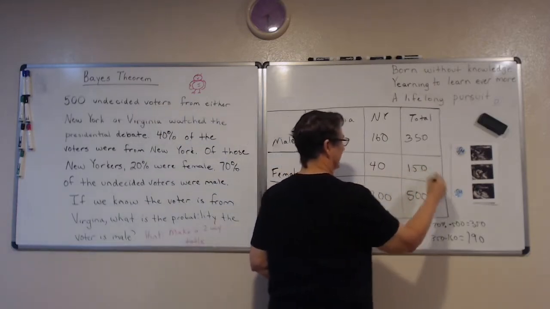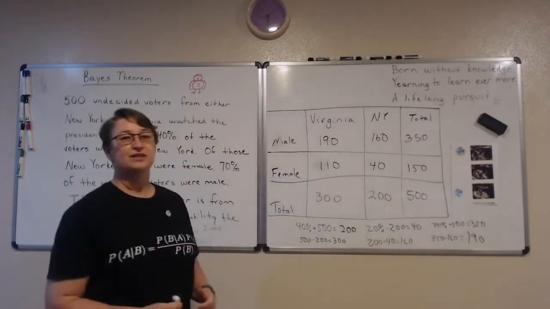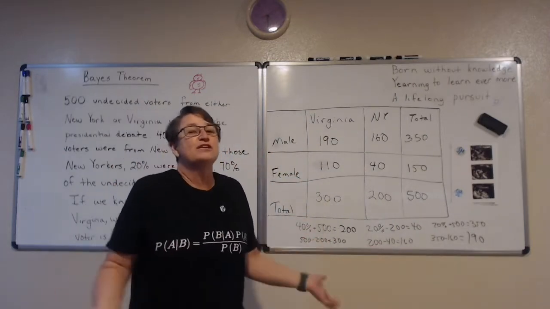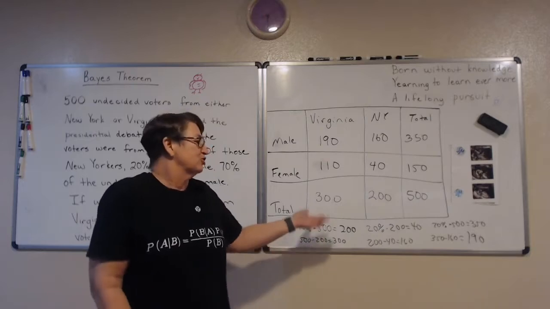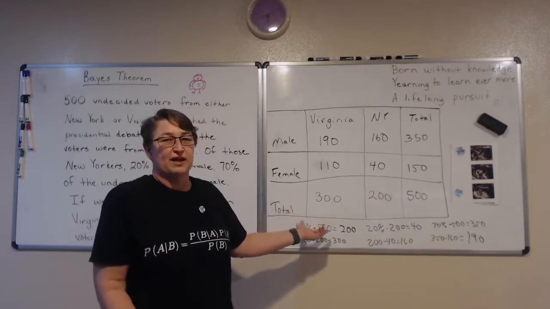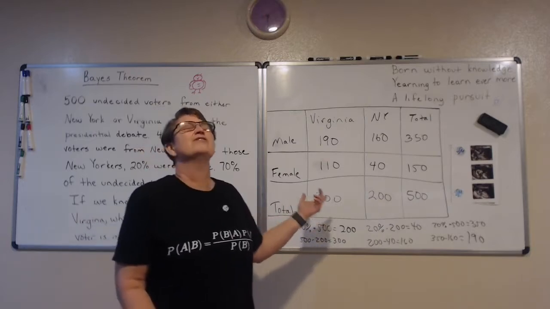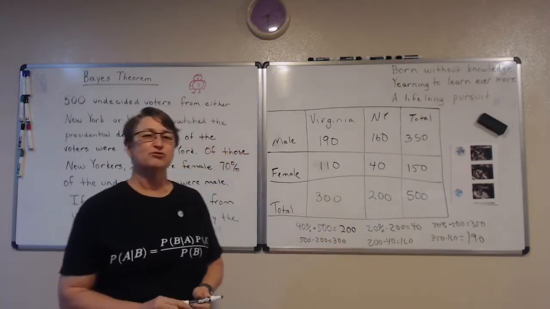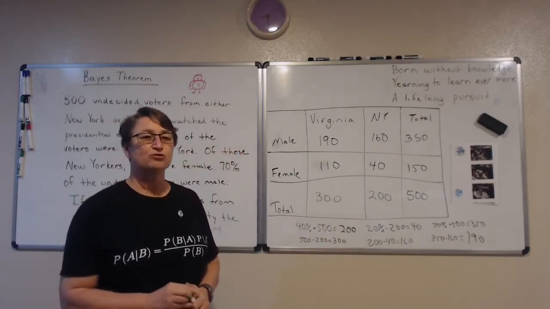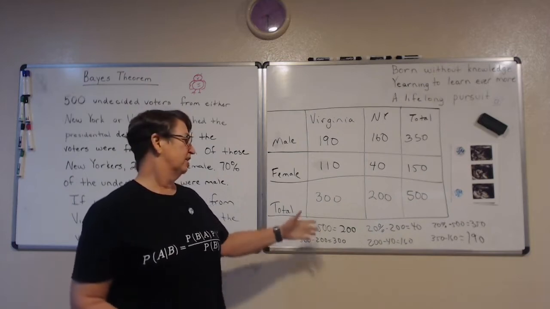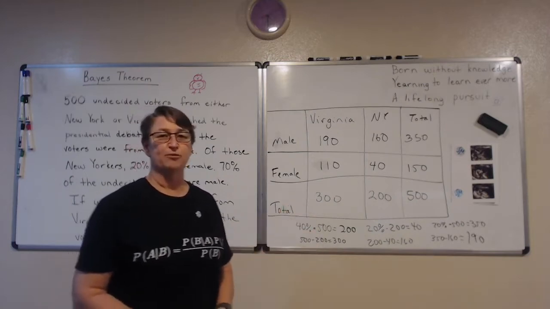I ran out of room, but on your paper you can show me all your work. This is going to be step 1. In fact, you've already done step 1 of tonight's homework because you went through and made all the two-way tables. There might be one or two that you're going to have to make two-way tables for in the homework, but most of them you've already done the two-way table for.